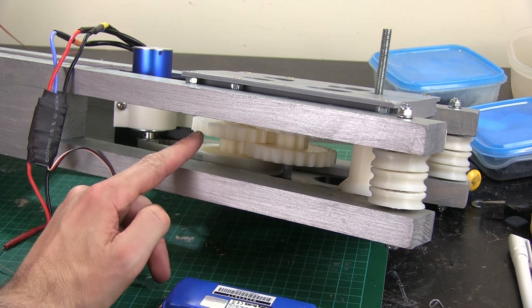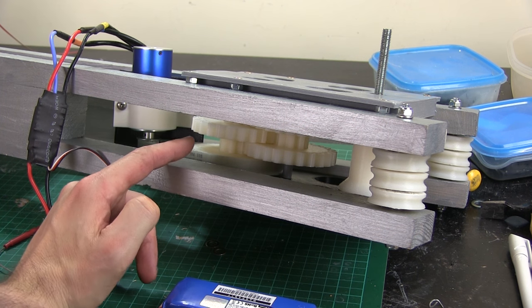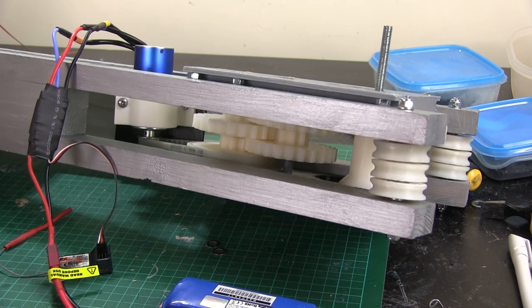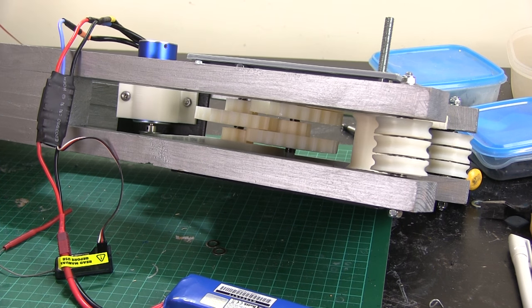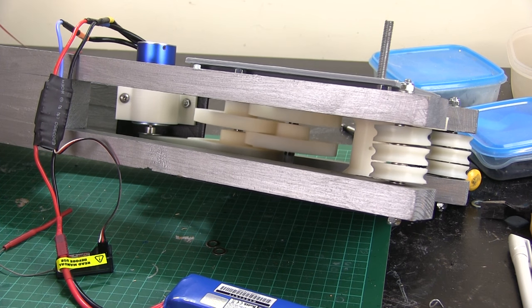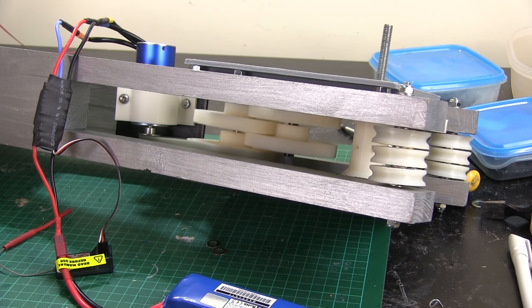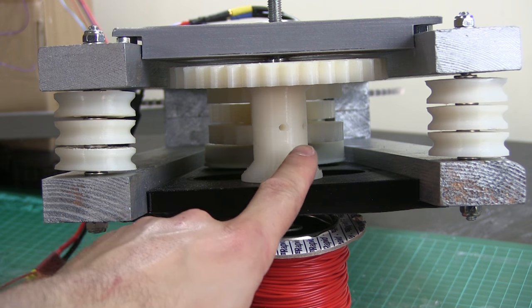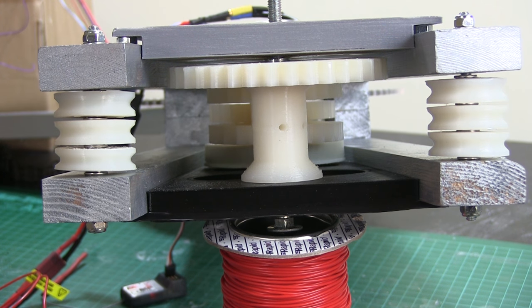One thing I will say is that the gears do wobble a bit — that's because the holes in the middle were a bit small and I bored them out by hand with a drill bit, and it doesn't look like I did them all straight. So there is a bit of wobbling and it is a bit noisy. But let's power that up. You can see them running slightly off centre — it's a bit noisy but it will do for testing. In the future I'd like to do a planetary gearbox design. This is the main output shaft — the cords go round these pulleys and then round the blocks and tackles. This is the actual speed I get from the gearbox at least, but not the final speed it's going to pull that chain.